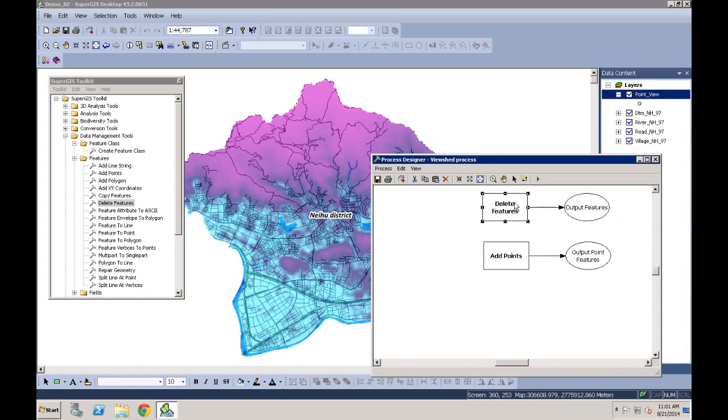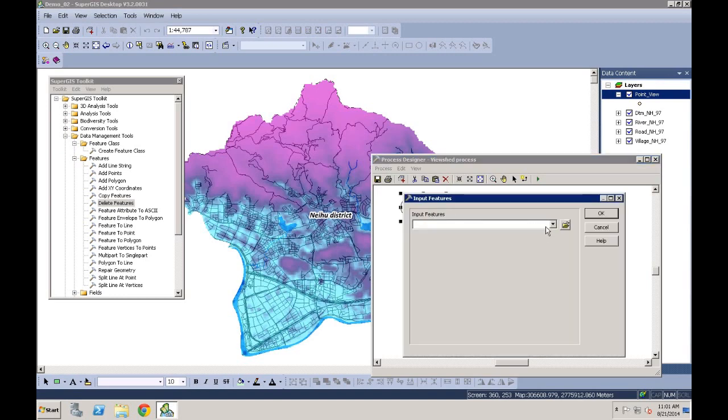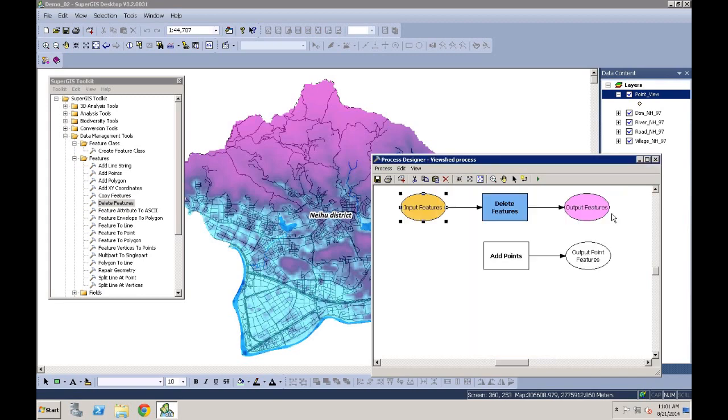Okay. Now I'm going to make a parameter and define it as the point I just built. And now I can simply use the connect tool to connect the different processes, so I connect the result of the delete feature to the add point tool again.